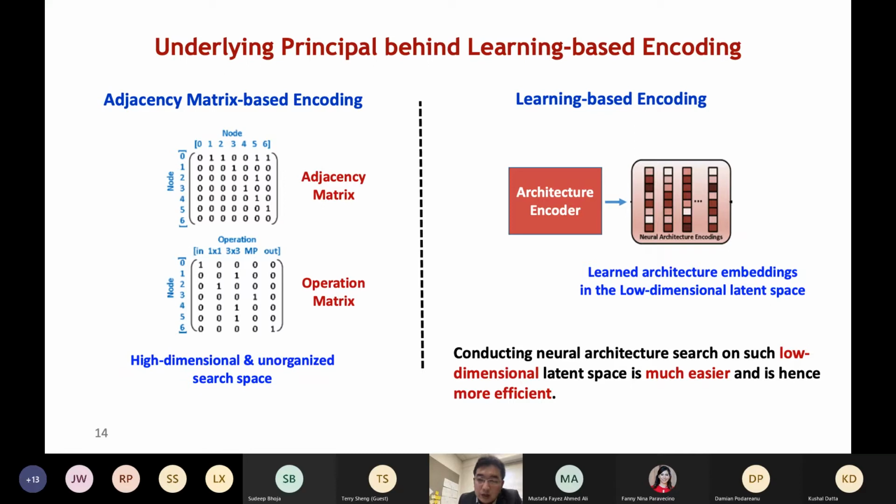Instead of searching in the original high-dimensional and unorganized search space, the learning-based encoding uses architecture encoders to learn an architecture embedding in a lower dimensional latent space. Conducting neural architecture search on such a low-dimensional latent space is much easier and therefore more efficient.